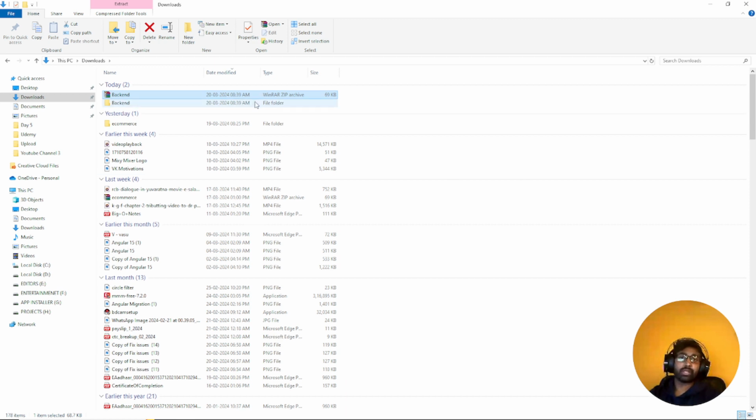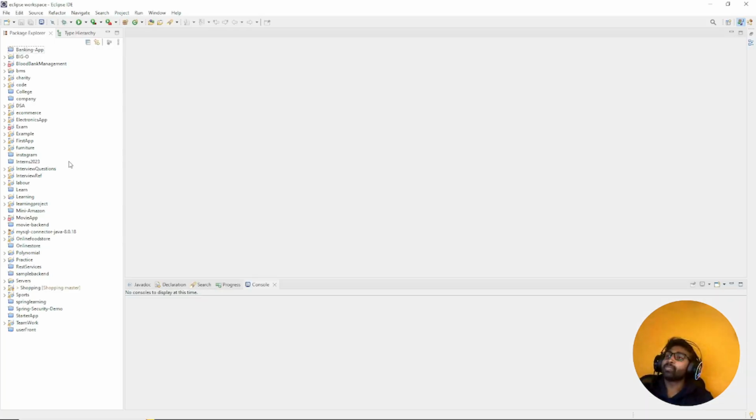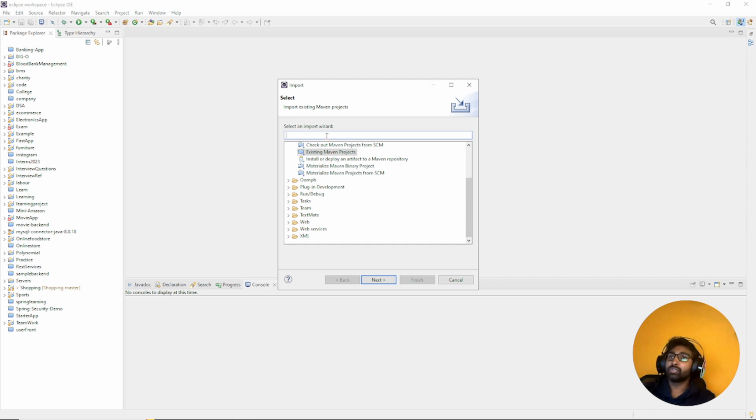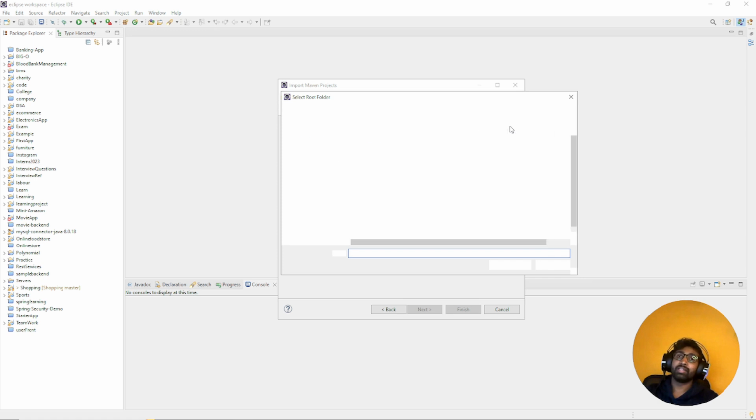Okay, so it's been extracted over here. Now I'll go to my Eclipse IDE, choose File, or you can just right-click here as well, anything is fine. Click on Import, and here you need to search for Maven. When you search for Maven, you will get something like this. Since the project has been initialized in Spring Initializr itself, it is considered an existing project, but it's a new one. So select Existing Maven Projects, click on Next, and then select where our folder is saved. In my case, it's saved in the Downloads folder.